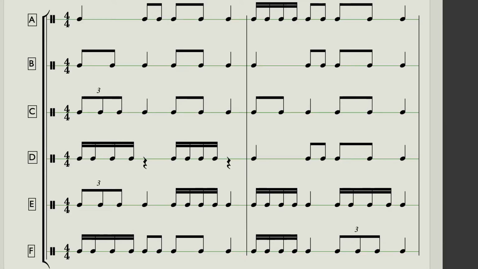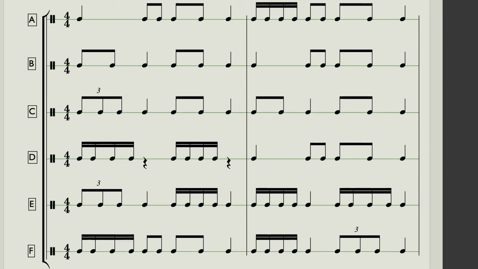This is what we're looking at here. So this chart. So we have 6 examples, which are the first 6 letters of the alphabet. There's A, B, C, D, E, F, okay? Each of these is in 4/4 time. So I don't know if you can see that. So there's a 4/4 time, is a 4 on top of a 4. It looks like a fraction.